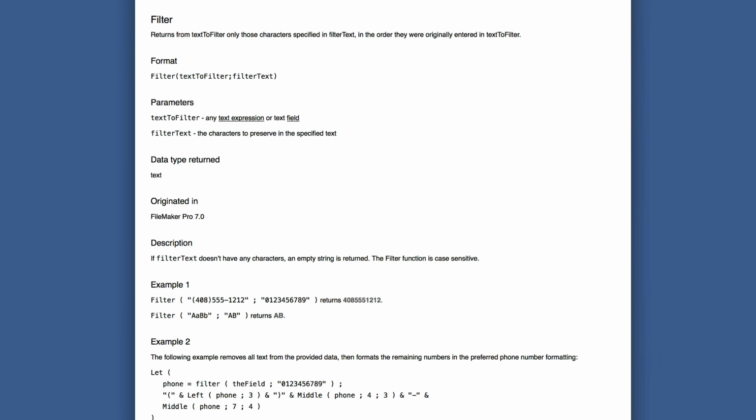If we look at the help section, especially the example, you may recognize it as, oh yes, that's what we use to format phone numbers. You put the phone number on one side and just 0 through 9 on the other, and you get just those numbers. However, this function does more than just that, so let's look at some examples.